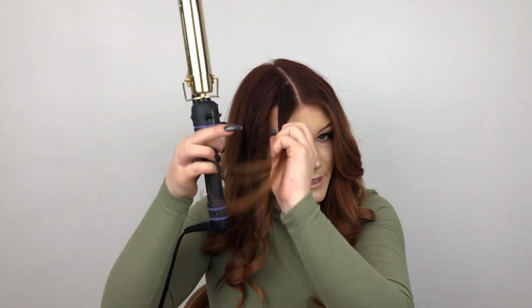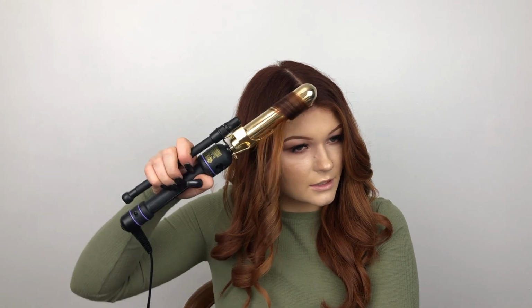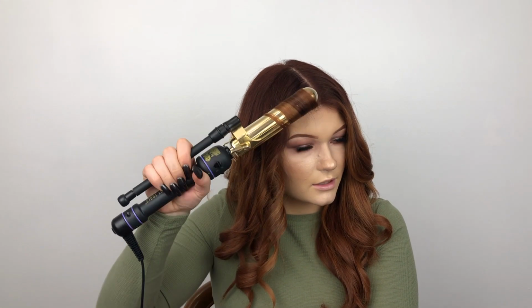Now for these curls, I am taking big sections. I'm not wanting very tight little ringlets. I want it to be very blown out. So the bigger the section, the better. Just make sure that the heat goes all the way through the hair. All right, last piece. Up to the top, roll down. Beautiful. Leave it here for a couple of seconds. Okay, now my hair is like this.